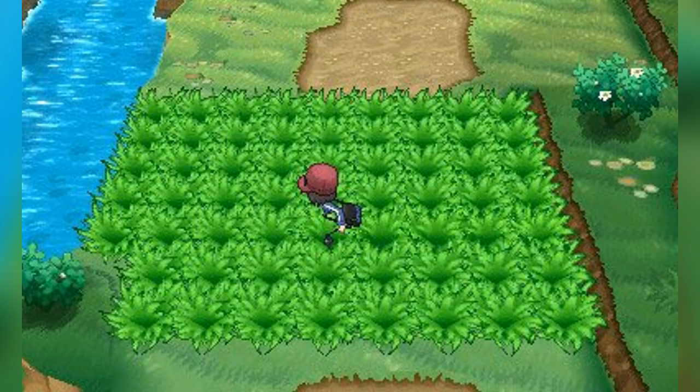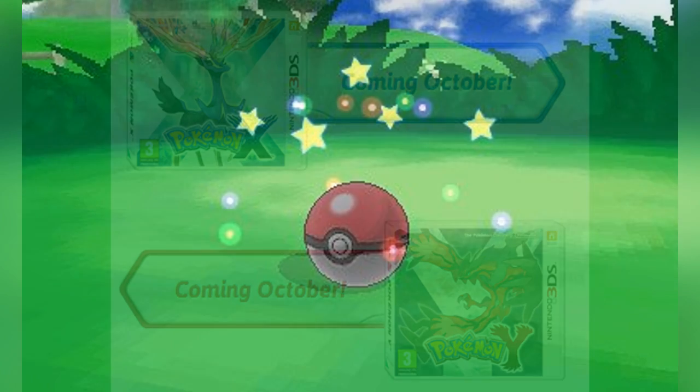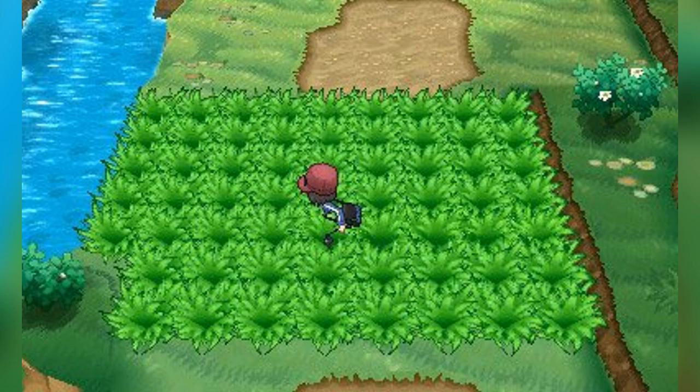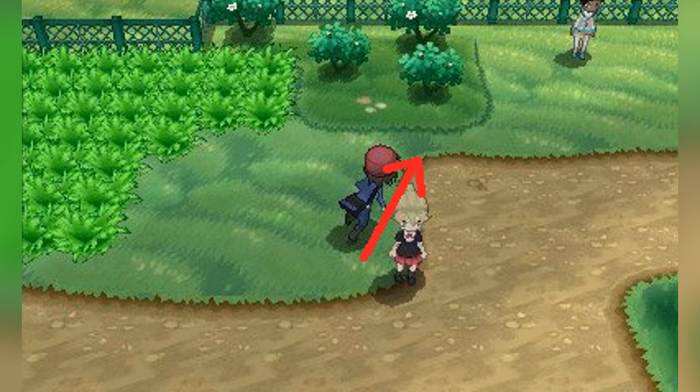The games are going to be released in October 2013, and their box art can be seen as well. And then, oh yeah, one final thing was diagonal running. You're not just walking in squares. You can move diagonally, and walk diagonally through grass and stuff. And there's images or a GIF of that as well.